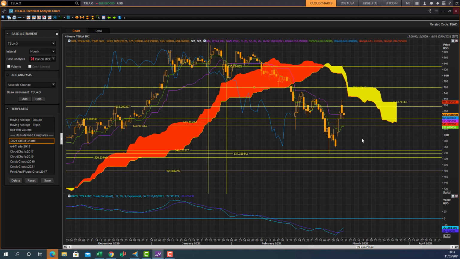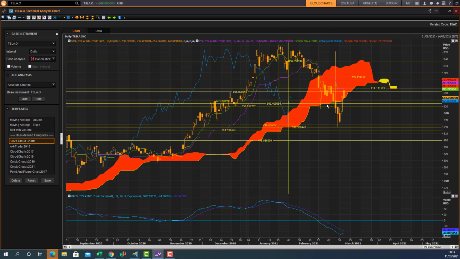But keep an eye on the stock's beta, so that you don't get caught out by any kind of panic selling. So once again, this sell-off up until the bottom in the cloud here was entirely normal, based on just looking at the relationship between Tesla and the Nasdaq and its underlying beta.